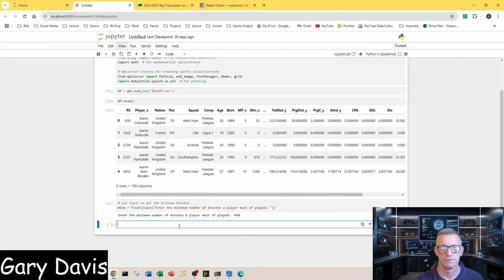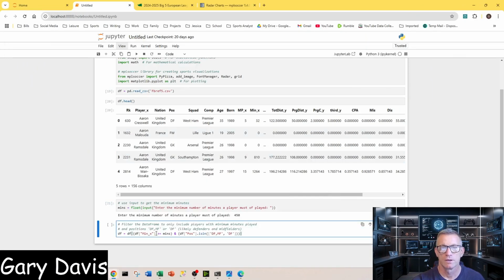We are now going to filter the data frame so it only includes players with the minimum minutes, 450 minutes, and a position of defensive midfielder or defender. Those are the positions that I pulled in to look at players who I feel could play in the fullback roles. There may be ones that I'm missing, but that's what I'm using for my visualizations. You can put in there what you want.